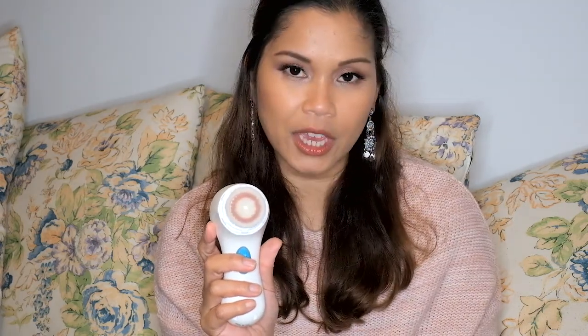I just replaced this sensitive brush. When you buy the kit, you get the regular brush, but I find it too harsh for me. I want to warn you: if you use a scrub with this device, it will give you a breakout. I had a breakout — I was using a powdered cleanser and also a scrub. That was my mistake, but it's a good warning for all of you so you don't make the same mistake.